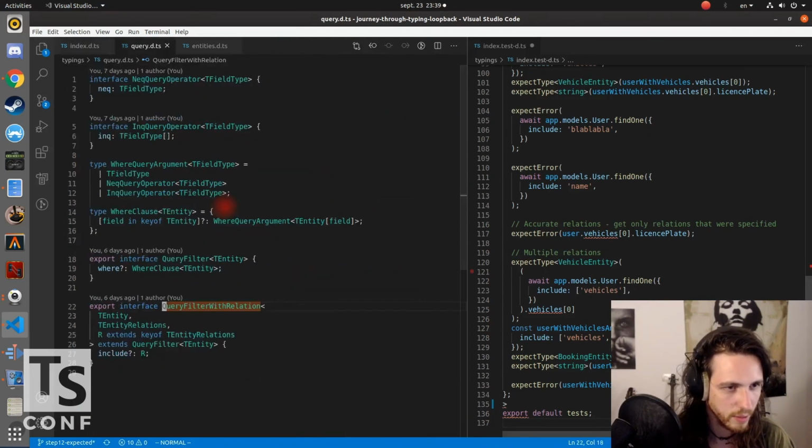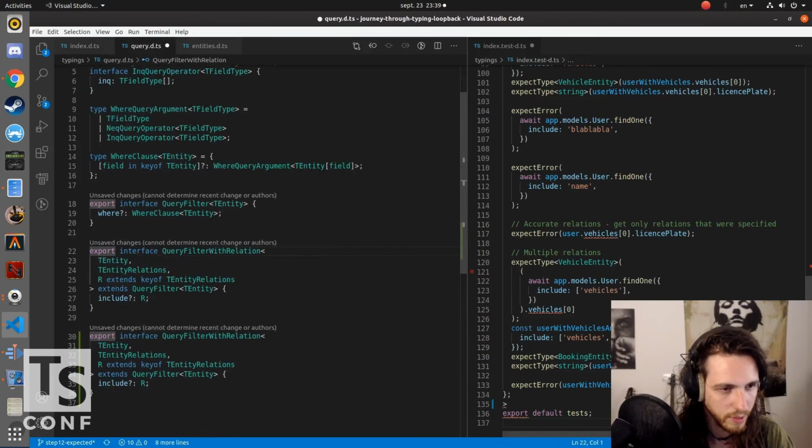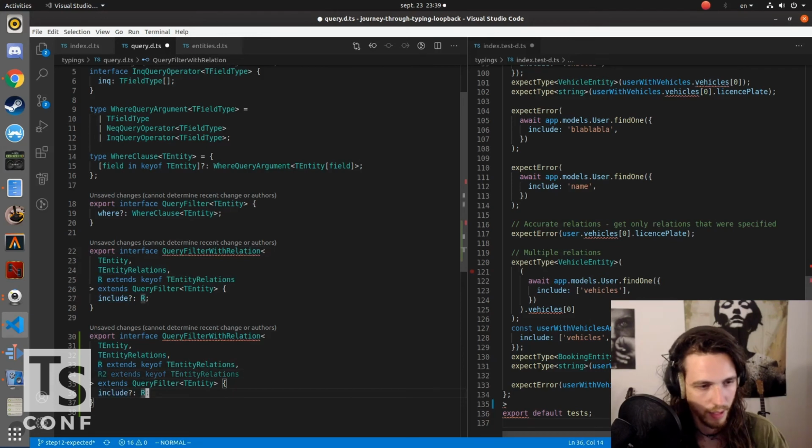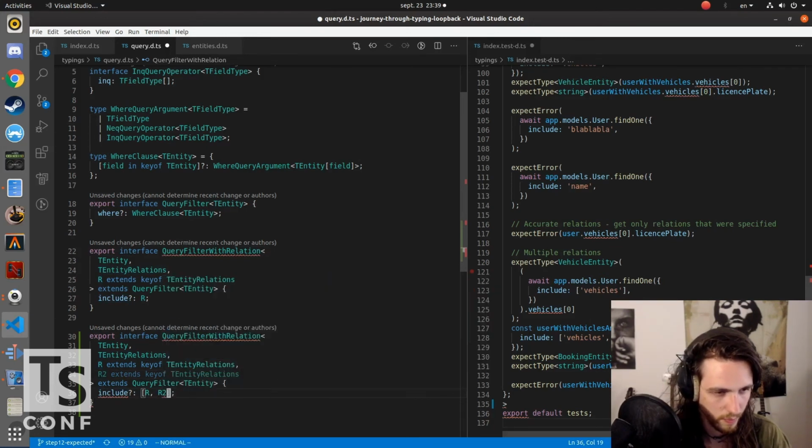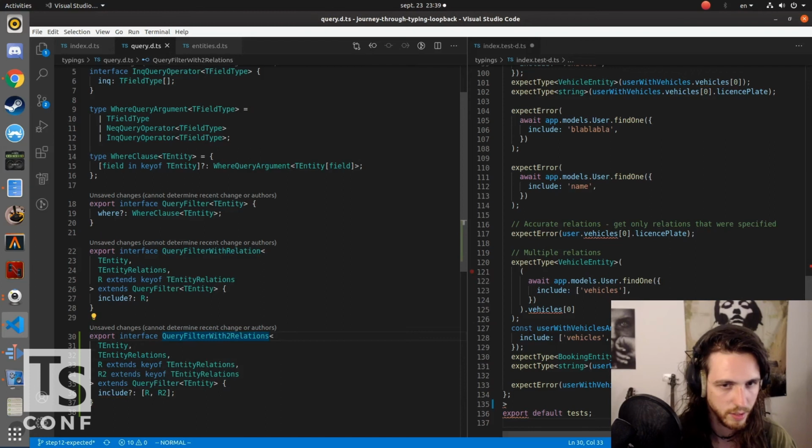And let's go and define the two relations query filter. So it's really a copy paste where we add a new generic type, R2, and it includes an array of R and R2. And let's change the name. With two relations.